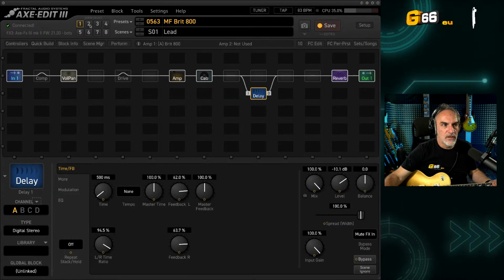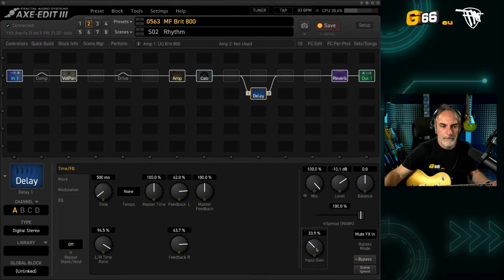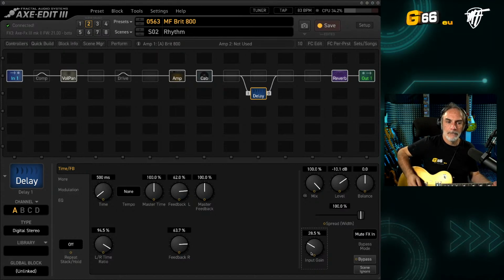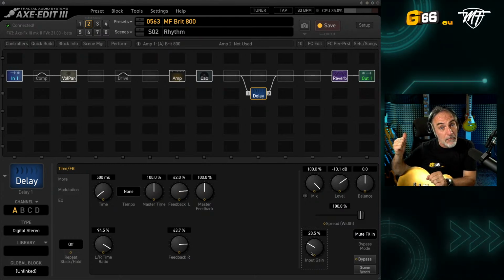So, when I switch to the rhythm part, instead of tweaking the level, I lower the input gain if I want less delay. Because the input gain affects only the input signal and the tails remain as they are. Okay?